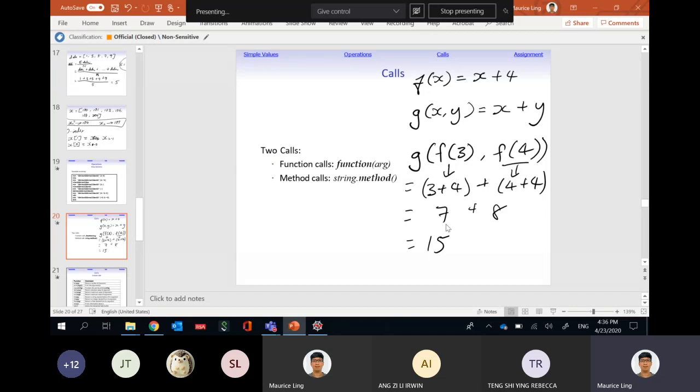Any problem here? So it's really a lot of programming is on maths. So this is really the maths part of it. Anyone confused? If you're confused, then I show you another example.